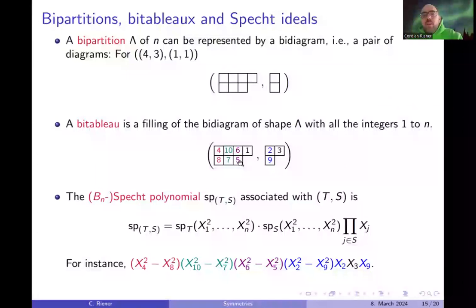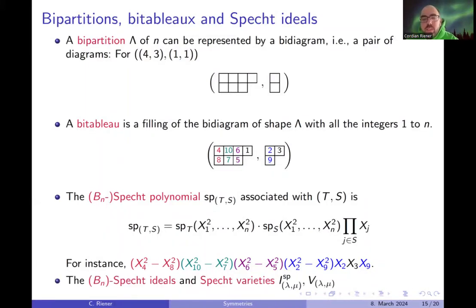So if you look at the B tableau that I have here, I get these first three pairwise differences of 4 and 8, 10 and 7, 6 and 5, right? But now squared, I have the variable squared. And then at the end, I multiply times x2 times x3 times x8. So it is similar to the symmetric definition of the Specht polynomial. Now I have those squares because I have this action of the sign change that somehow plays a role. So that's where the squares come in, and I also have this product of the individual variables at the end.